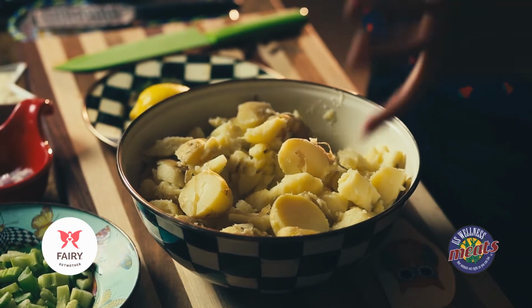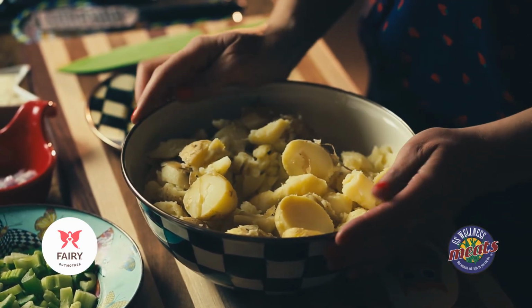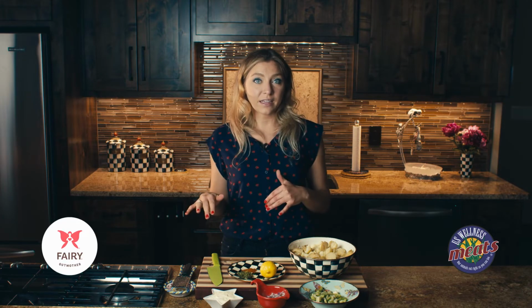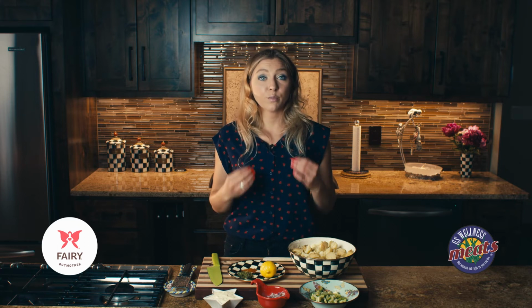So to prepare, I have about 2 to 3 cups of golden yellow potatoes that I have boiled and then immediately cooled. So this boiling and immediately cooling the potatoes really helps to preserve the resistant starches, which are excellent for gut health. This is essentially what the beneficial bacteria eat to live on in the gut.